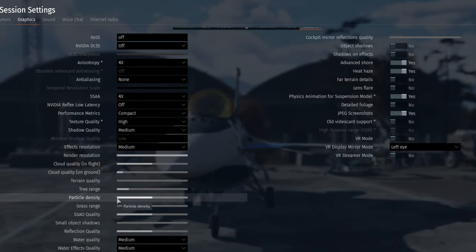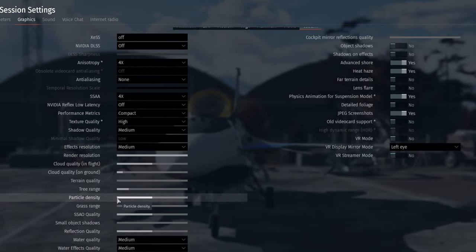So this is one of your bigger ones, SSAO quality, screen space ambient occlusion. What this means is that when light from the sun comes into your cockpit, the light will bounce around in the cockpit instead of hitting just where it hits, and slightly illuminates things like it would in real life. You notice it in the cockpit when the light is bouncing around. And it's really nice, but it's really intensive. You can turn this off and the game will still look great, but it just looks even better with SSAO turned on.